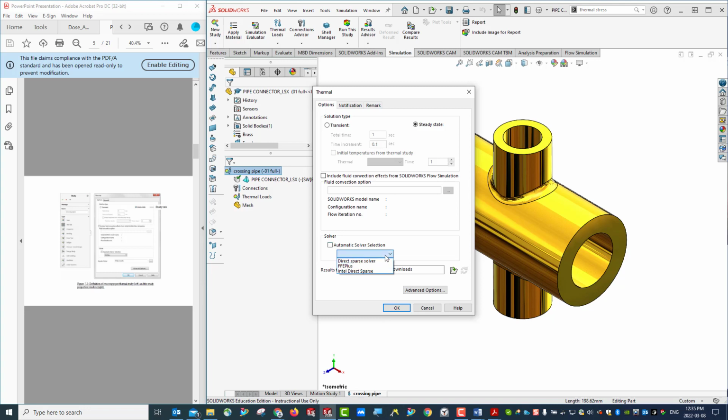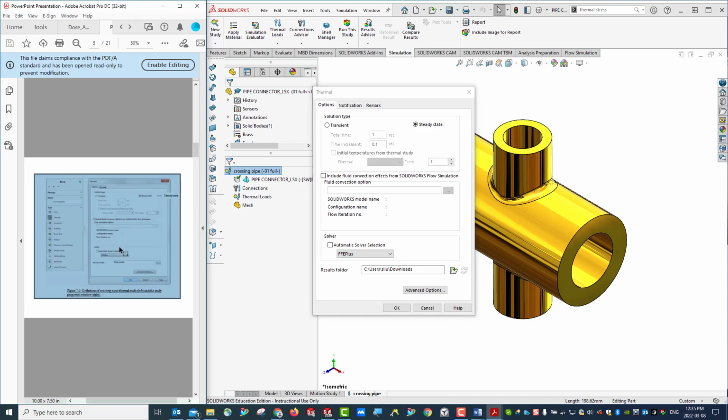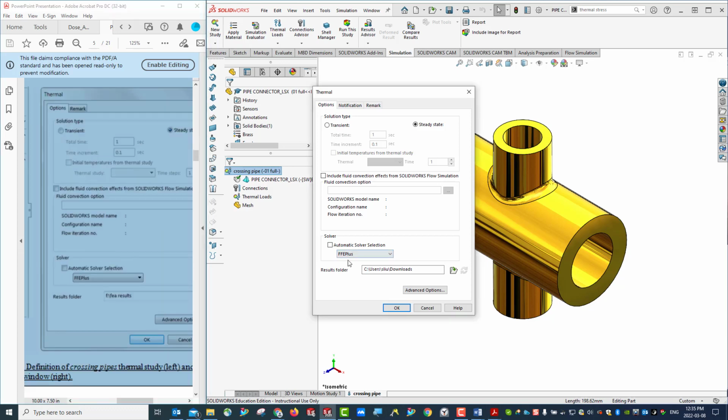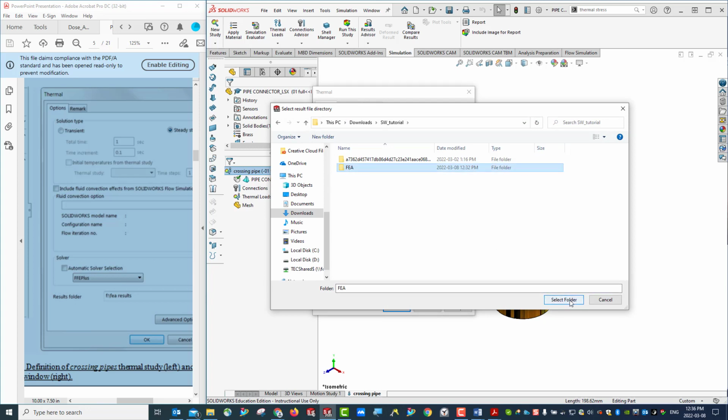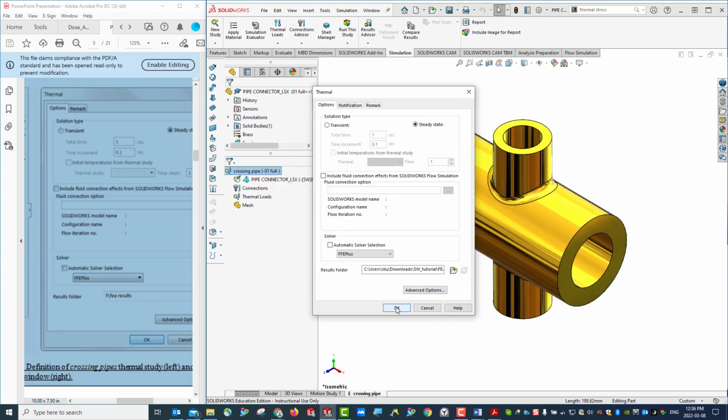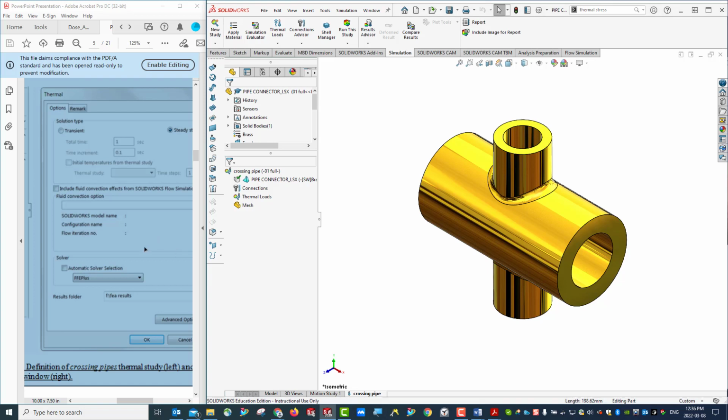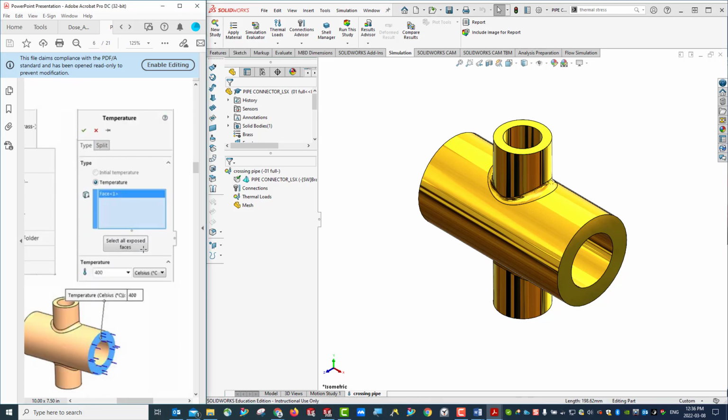Okay, so we are interested in FEA. Okay, so flag the result folder. I'm going to put this one in here. Hit OK.